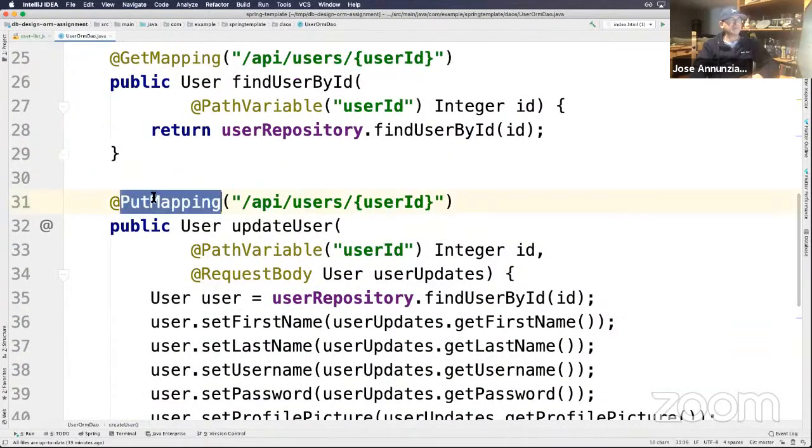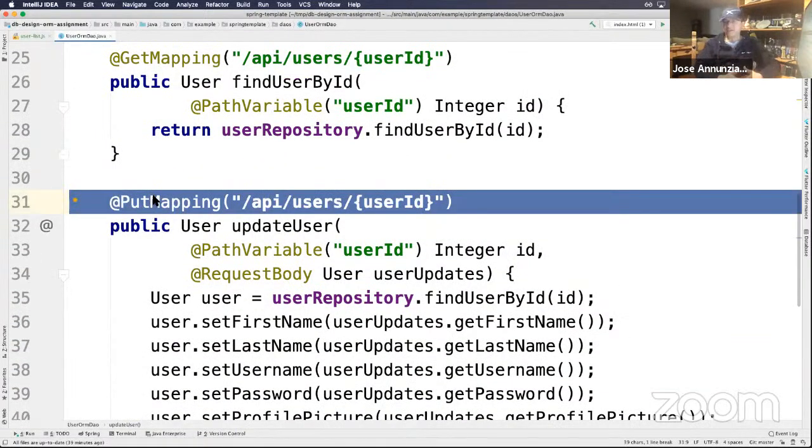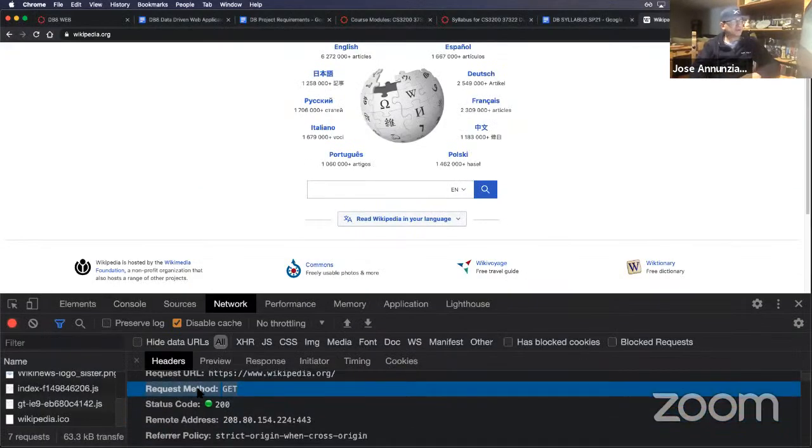If you are modifying something, a record that already exists in the database, right? The convention says that you should not use post, you should not use get, you should use the put method. Meaning here in the request method, you would see a put, not a get, not a post.